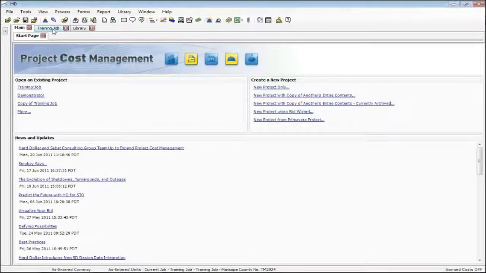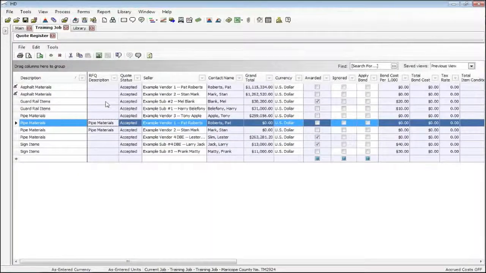I already have it open, so when I click on the tab, what you're looking at is our quote register. You notice we've got some quotes in here already. These came from the RFQ. In other words, if you had created an RFQ from within that register, you can say create the quote. So that's what's happened here. We got the quote setting, we got the items and the sellers. All we need to do now is enter in their rates. You also may notice that we have a couple of unique symbols here.